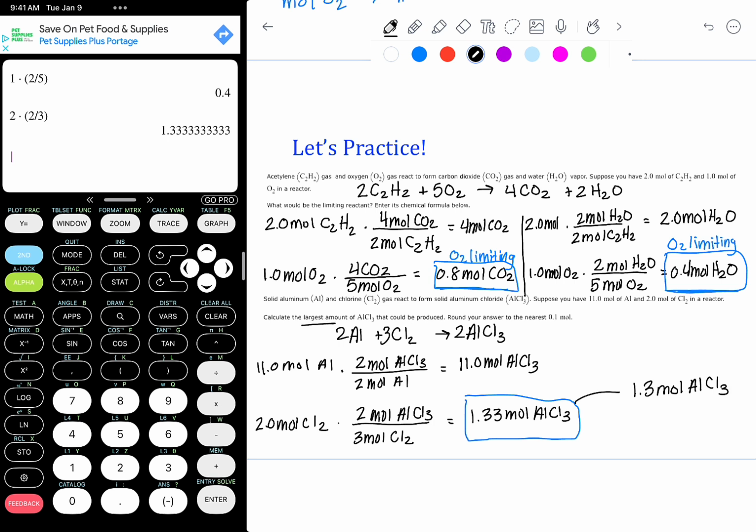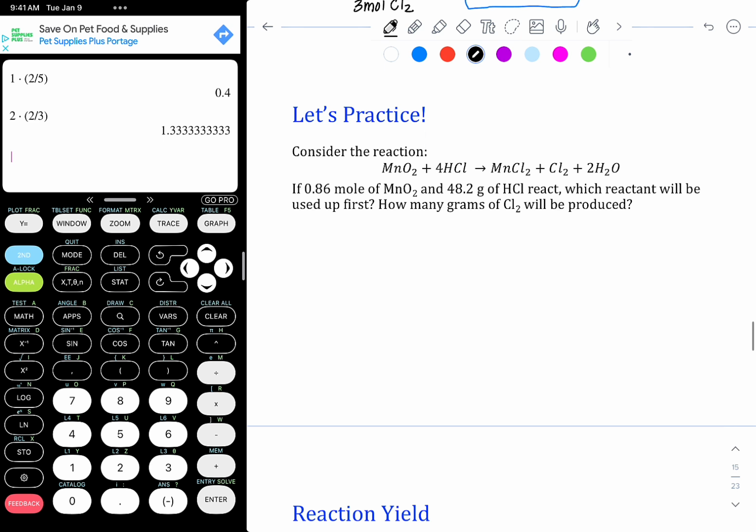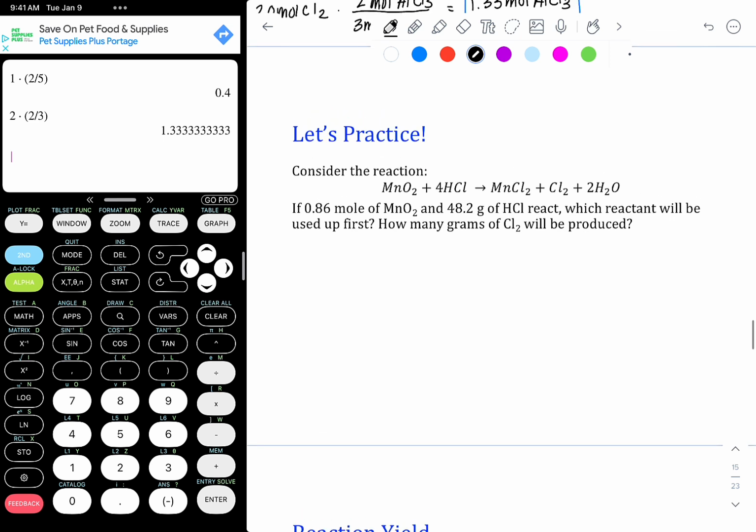So don't let the word trickery here change how you think about these limiting reactant problems. Okay, now let's pause and try this one. This one is similar to all of our previous examples, except now I'm bringing in mass, and I want to get out mass. Now this is no different from what we've been doing in previous lessons, going from grams to moles. We know how to do that. We've been doing that for multiple chapters now.